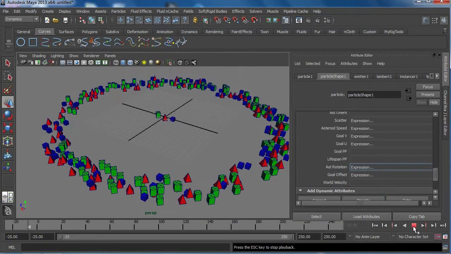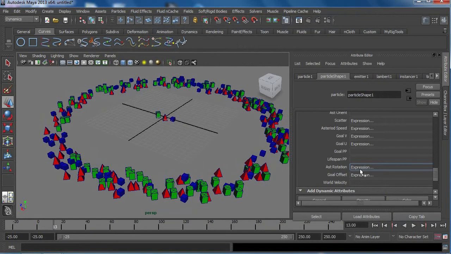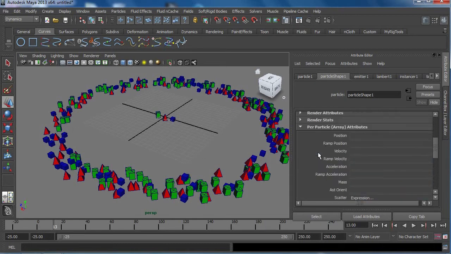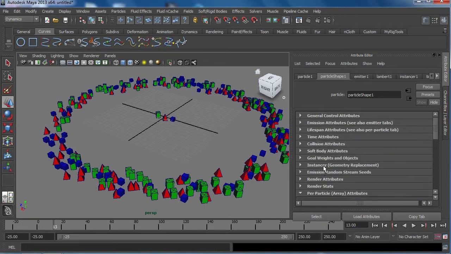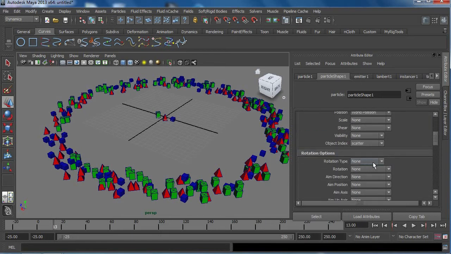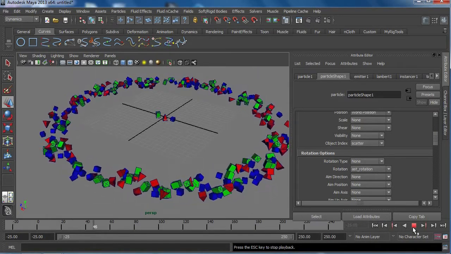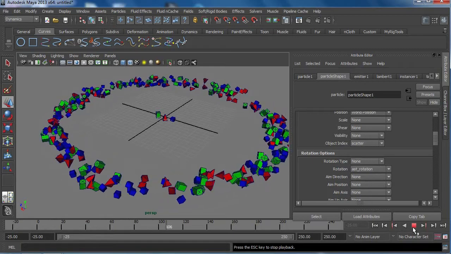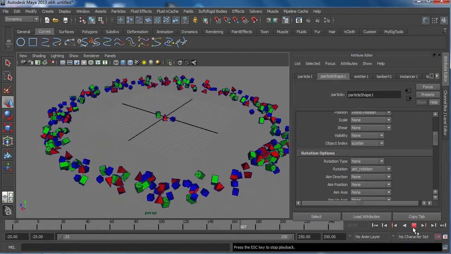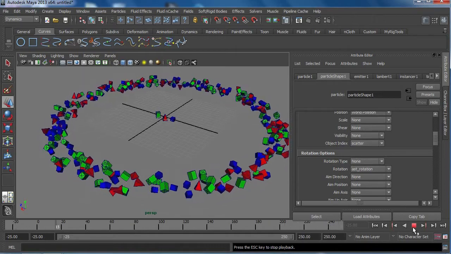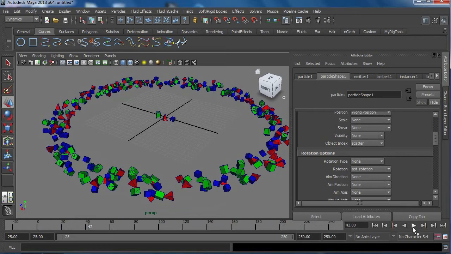Now if I play, I didn't get any orientation because asteroid rotation has got an expression, but I have to tell that in the instancer, rotation should be asteroid rotation. Now you get this nice rotation, but this has scattered the particles, the 3 primitives. I mean, I'm talking about the orientation. They are very much scattered. They are not aligned in the same way.